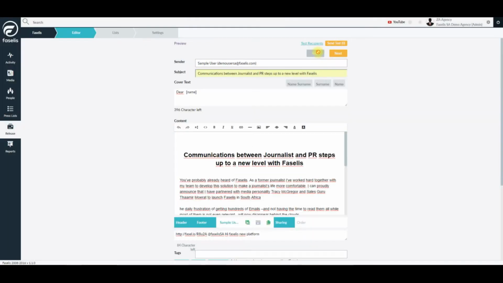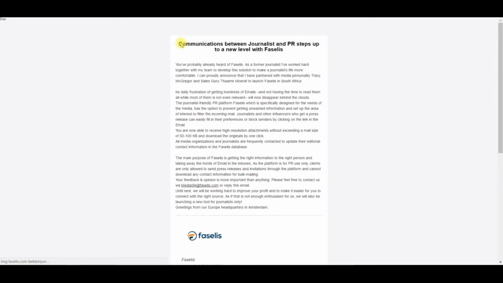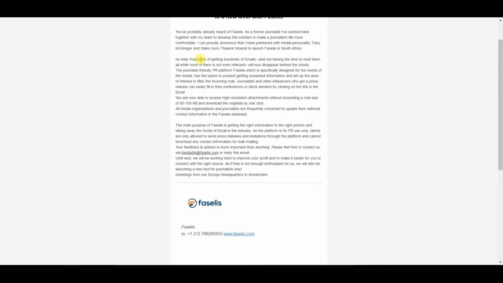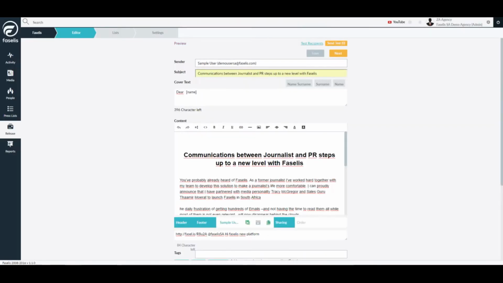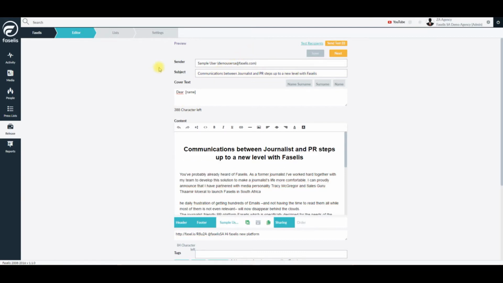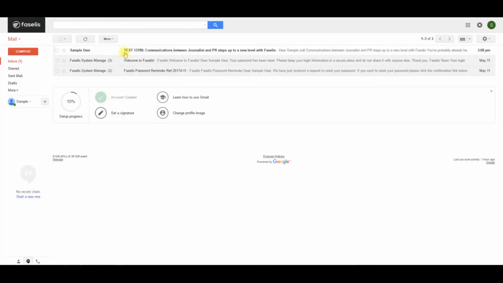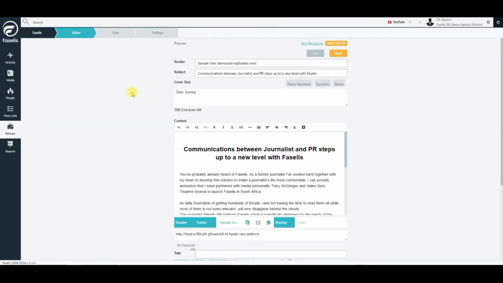After you have prepared your press release, you can click on the Preview link on top to preview it. In order to send a copy of the press release to yourself or test users, select the people you will send the press release to in the Test Recipient section and click on Send Test. Test mailings have the phrase test as the title of the email. Don't just send out a release without a test mailing.